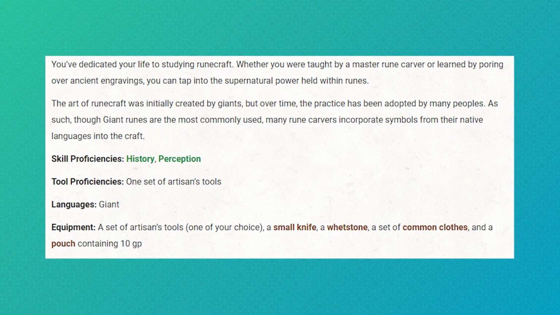It's all okay. Okay, and now our second background is Rune Carver. You've dedicated your life to studying runecraft. Whether you were taught by a master rune carver or learned by poring over ancient engravings, you can tap into the supernatural power held within runes. The art of runecraft was initially created by giants, but over time, the practice has been adopted by many peoples. As such, though giant runes are the most commonly used, many rune carvers incorporate symbols from their native languages into the craft. You gain 2 skill proficiencies, History and Perception, tool proficiencies with 1 set of artisan's tools, and you learn Giant. For equipment, you get a set of artisan's tools of your choice, a small knife, a whetstone, a set of common clothes, and a pouch containing 10 gold pieces.